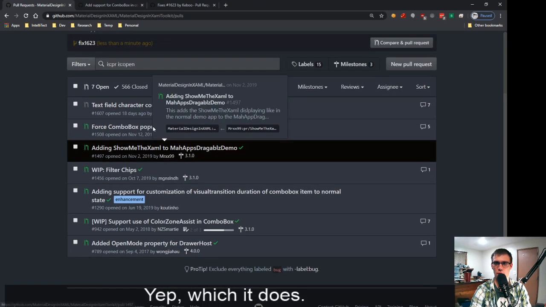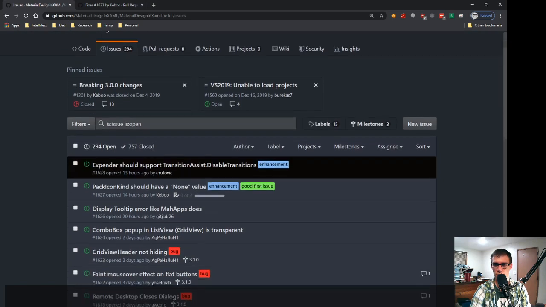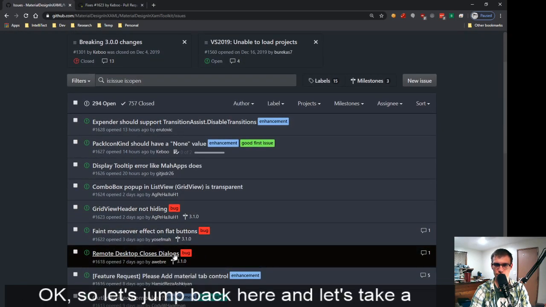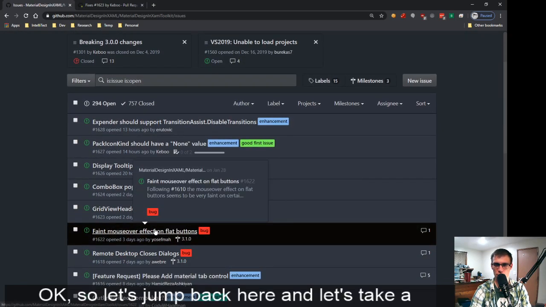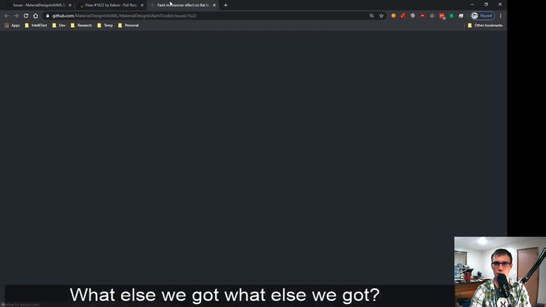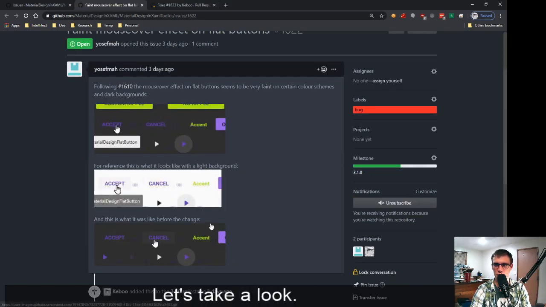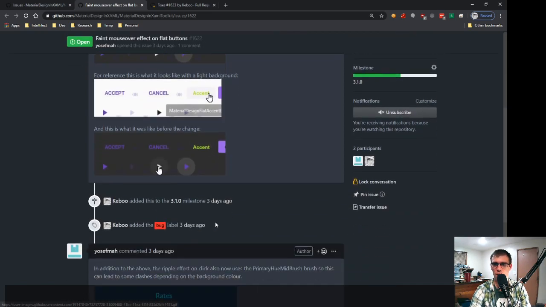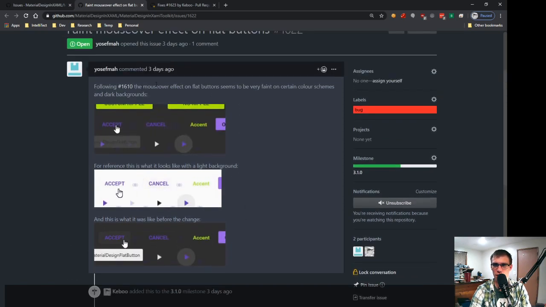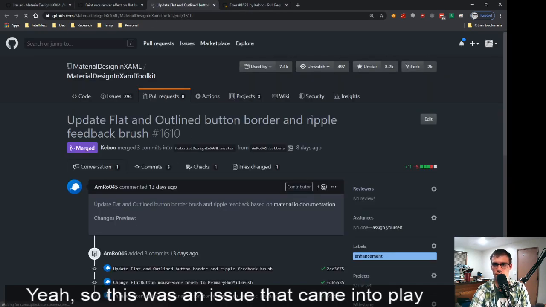Okay, so let's jump back here and take a look at what else we got. Faint mouse over effect on flat buttons. Let's take a look. Yeah, so this was an issue that came into play because of a recent change we made. Ultimately, it was a change that went in for this.